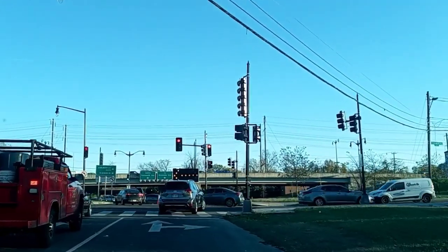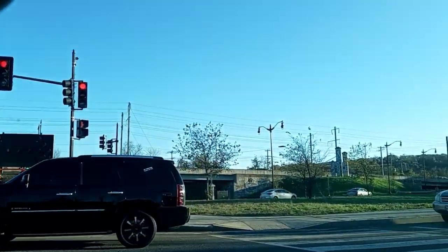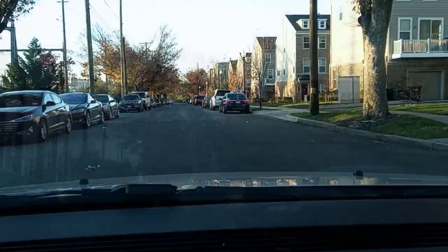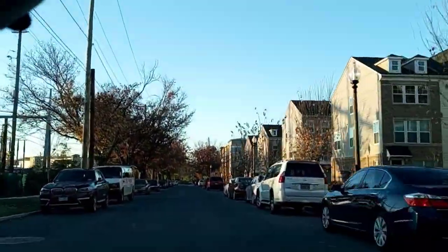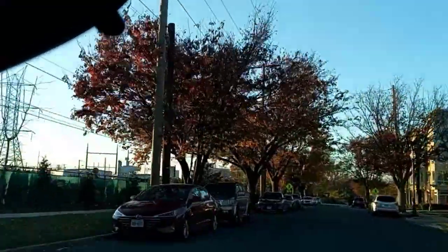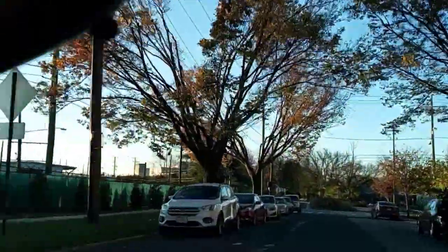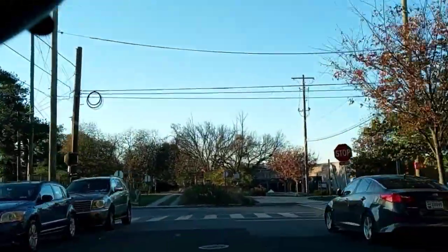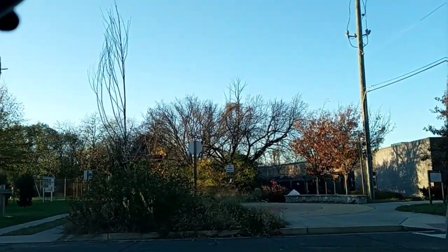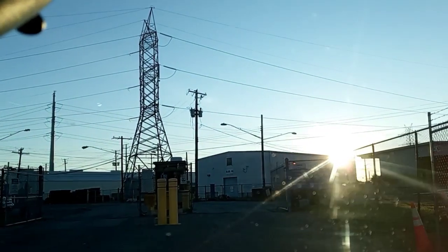Everybody else is going straight, and that's going to be Nannie Helen Burroughs Avenue if you keep straight. But what we're going to do is turn right here, and I know it is Kenilworth. And right now we're passing Mayfair Mansions. I made it right off of Kenilworth again. And I think this is just going to take us to kind of a dead end, because Pepco takes up all that property. Pepco is to our left, right? So getting to the end of the street here, and like I said, we turned off Kenilworth Avenue. They don't have a street sign right here for what this street is, but it takes us to one of the entrances to Pepco.